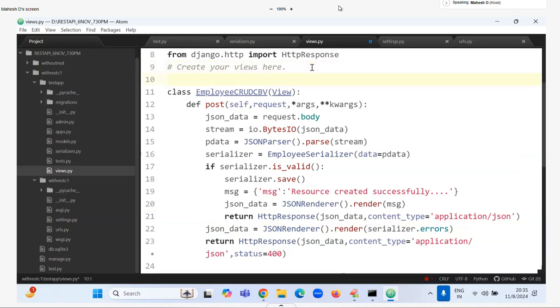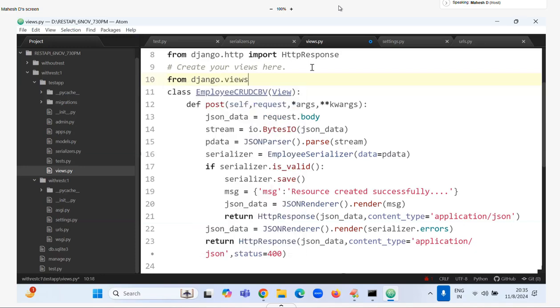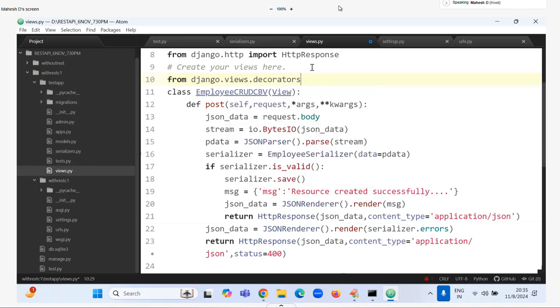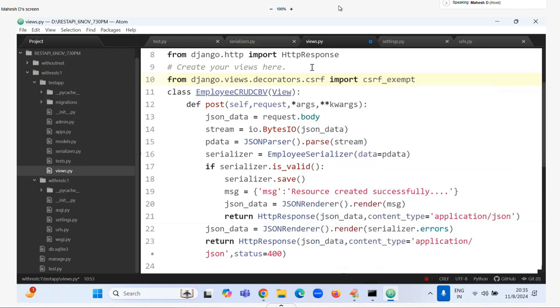Here, one import is required: from django.views.decorators.csrf import csrf_exempt.